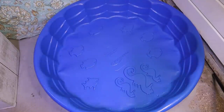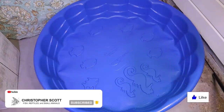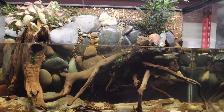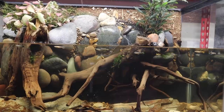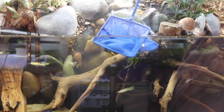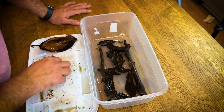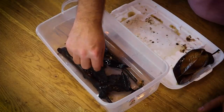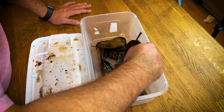Hey everybody, welcome back. Today we're going to be turning this little pool into an epic shrimp breeding setup. Before we do though, I wanted to go back and talk about some of the breeding we've done. One of my favorite breeding setups is this black water waterfall tank where we bred these really cool tiger endler guppies. We've bred all kinds of guppies here on the Christopher Scott channel. We've also bred crabs — we recently put out a video showing all of our new baby orange disco vampire crabs. If you click the card right above, you can go back and watch all of our guppy and crab breeding videos. With that, let's get into the video today.